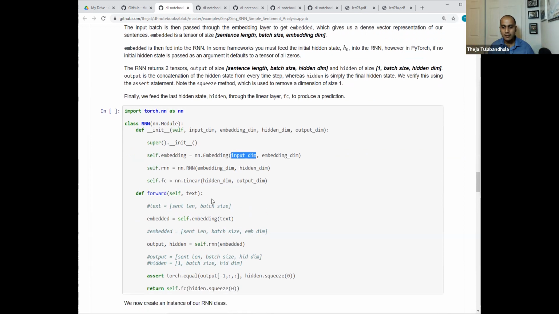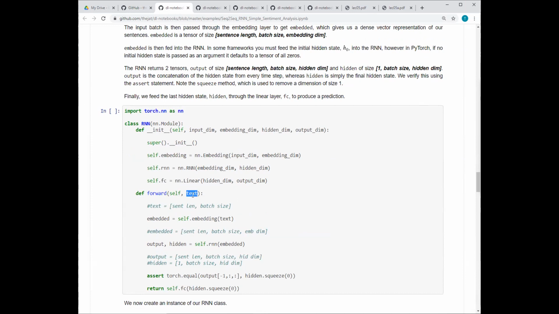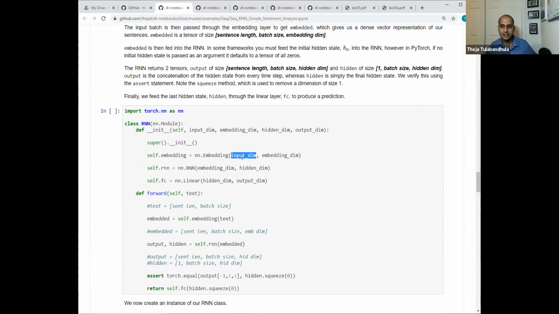And then when you do a forward pass, you just need to give me the indices of the words. If you have, let's say, a 5-word sentence, then word 1 corresponds to the 10th word in my vocabulary. Word 2 corresponds to, let's say, the 200th word in my vocabulary. Word 3 corresponds to the 210th word in the vocabulary. So then you will just need to pass 10, 200, 210, right? Yeah. Okay. The input dimension is just the vocabulary size, if you really want to use that terminology. So just passing the word indices.